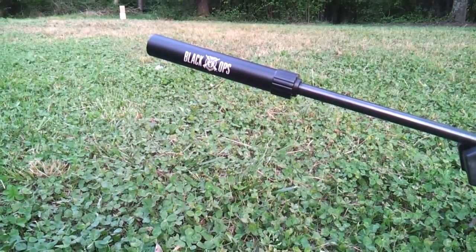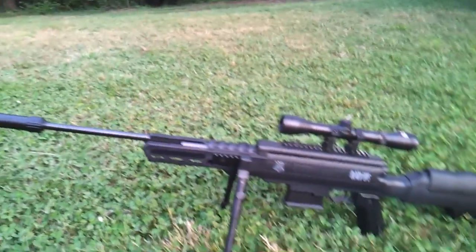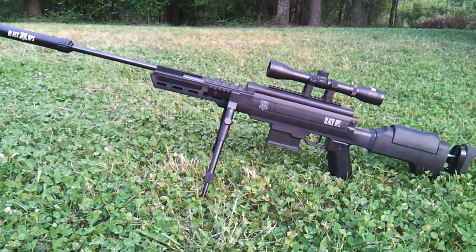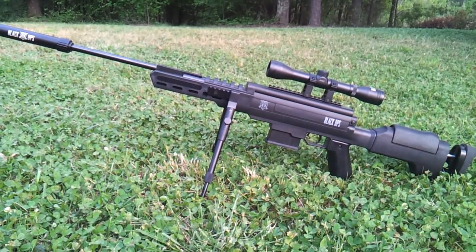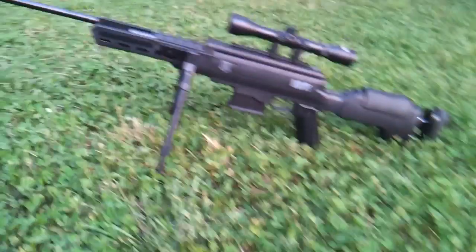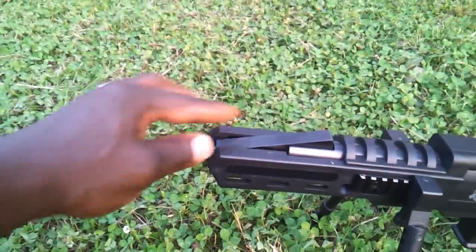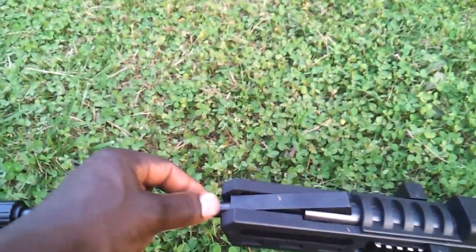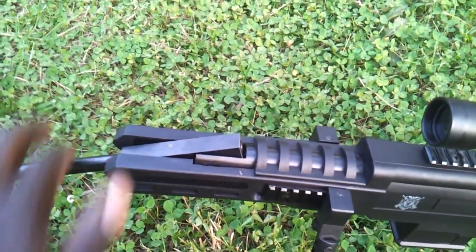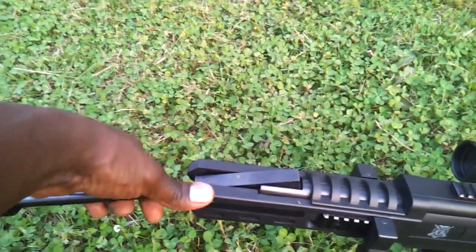As you pick the rifle up and hold it in your hand, it's a solid rifle — chunky stock — and you don't have to worry about dropping it. All-metal internals. Look at the chamber on this thing — that's all steel right there. That's thick steel where you insert the pellet. You don't have to worry about that bending to the side or anything like that. This air rifle is put together, and they didn't spare any expense on using metal inside of it.